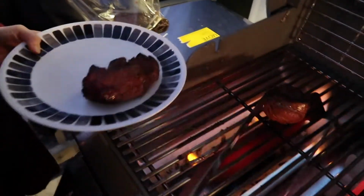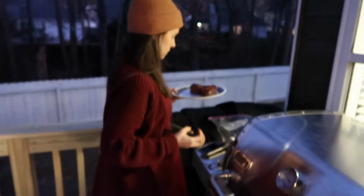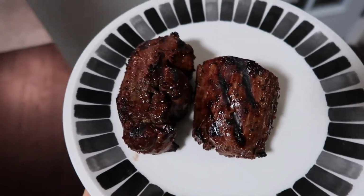Yeah, that thing's probably great. Ooh, the grill lines. See what they look like in the light. Come on, buddy. This looks fantastic.